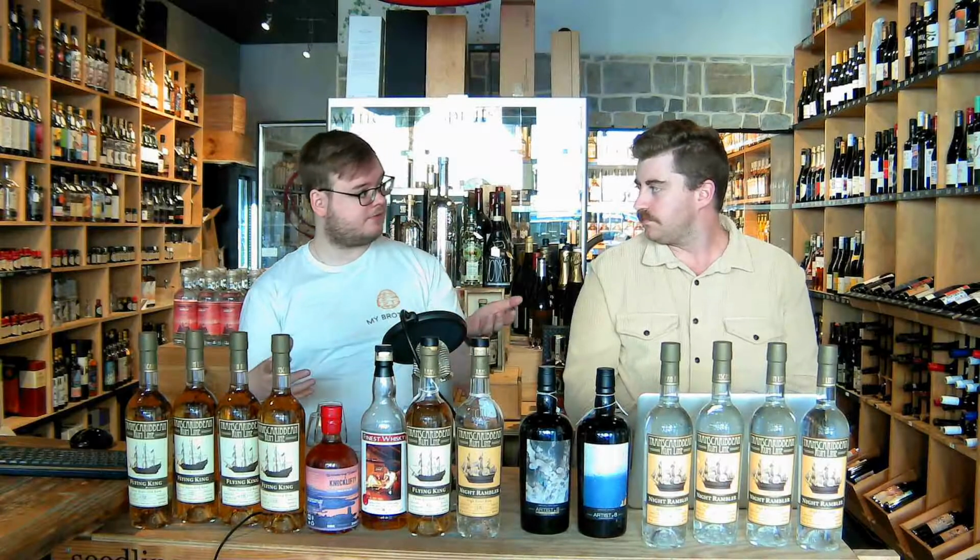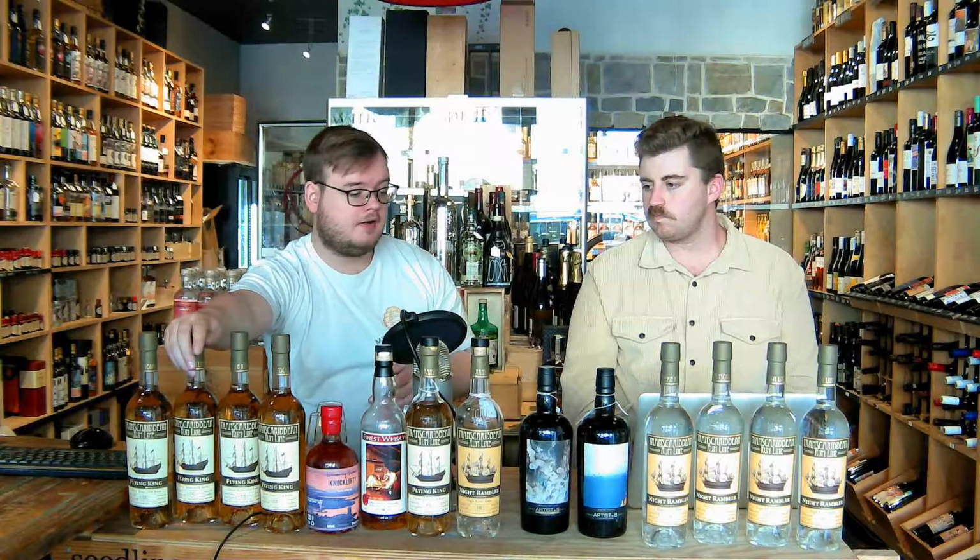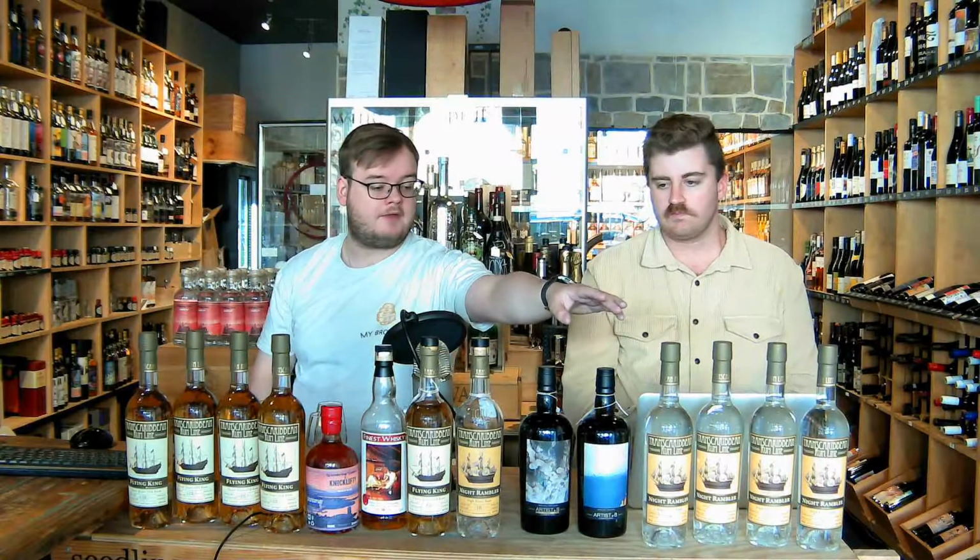So these 2 come as a complement to the Transcontinental line you guys may have had before. We did a previous tasting of that. I think we've got a couple more coming up in the future there. So these 2 are the younger, more small batch rather than single cask variants. We've got a spiced rum in the Flying King and a high ester white rum in the Night Rambler. Shall we have a little try? I think we should.